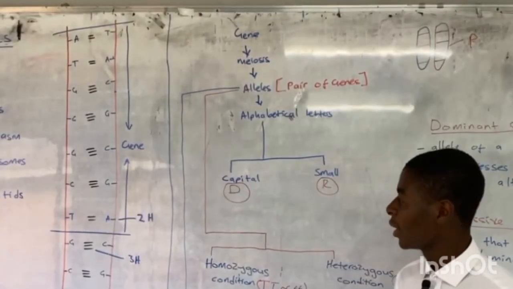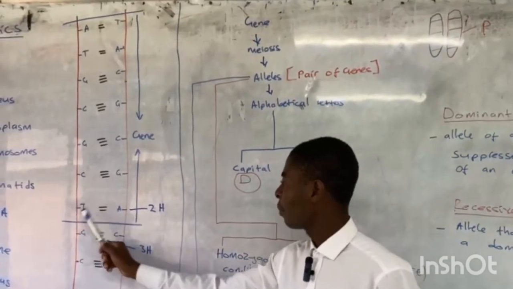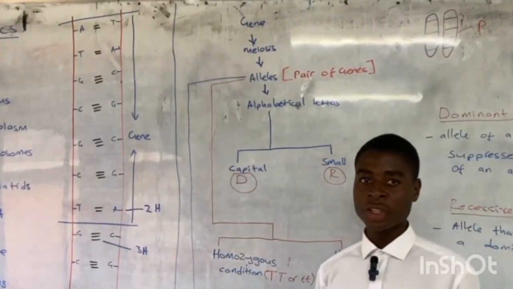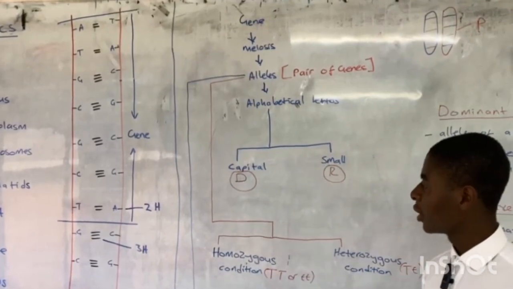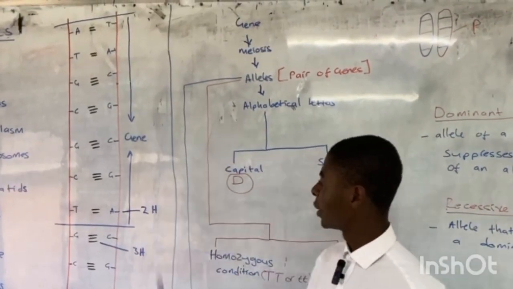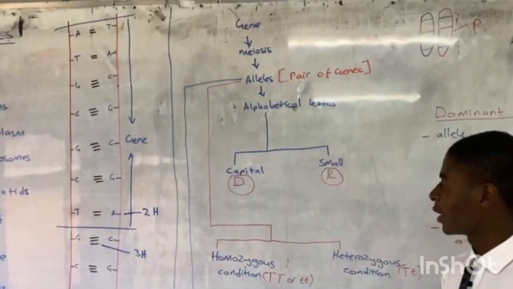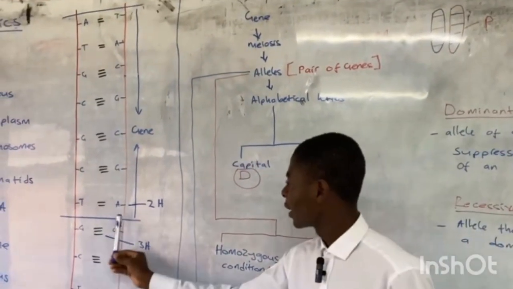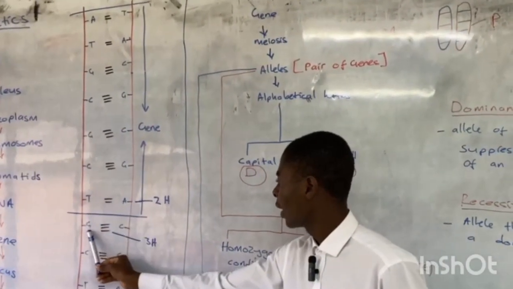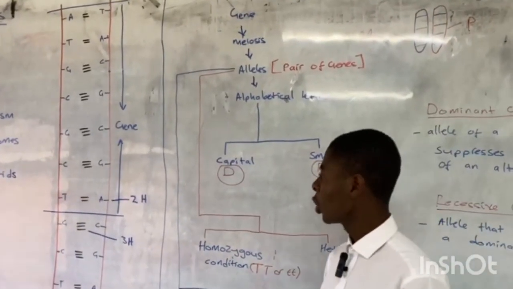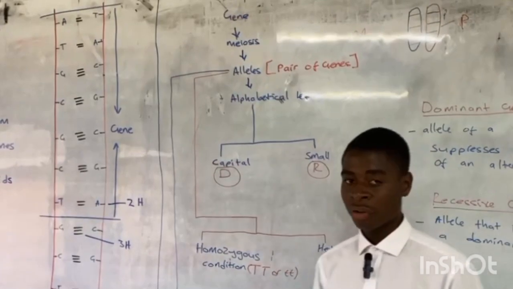Definition: DNA refers to a double-stranded polynucleotide that contains genetic information. This genetic information is carried in the form of bases. Basically, we have 4 types of bases that we find inside a DNA molecule: adenine, thymine, guanine, and cytosine. These bases exist in pairs, and between these base pairs, there are hydrogen bonds.